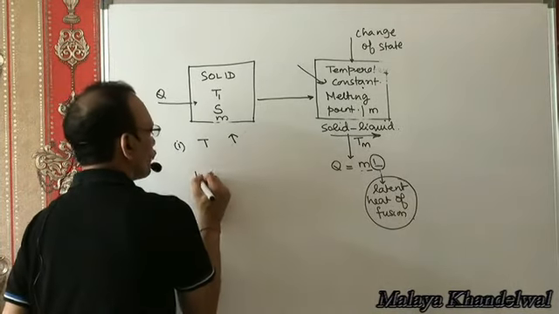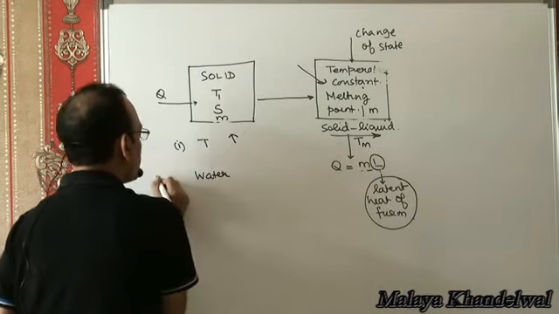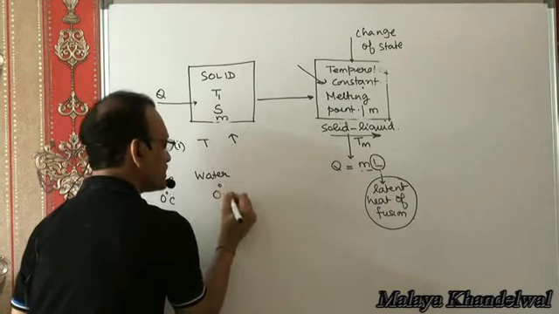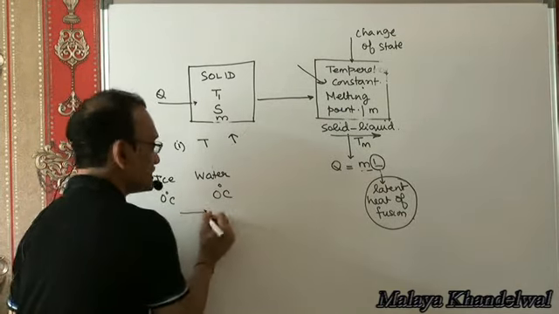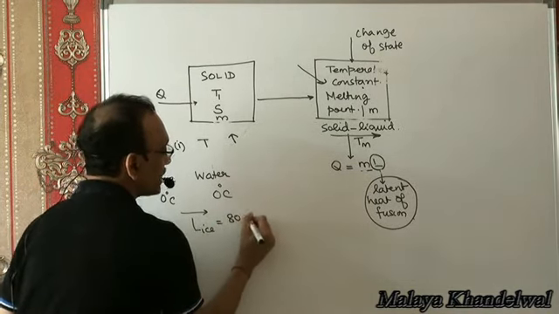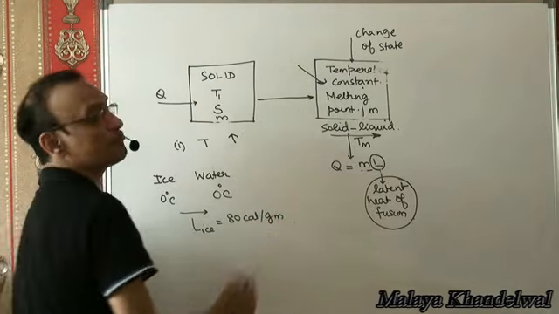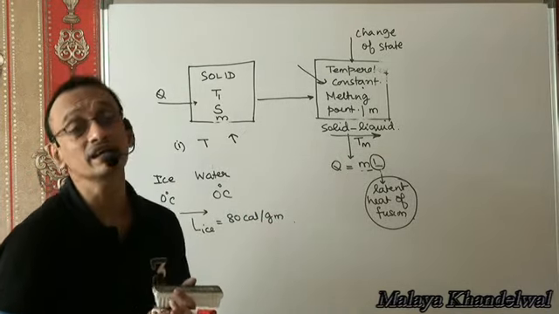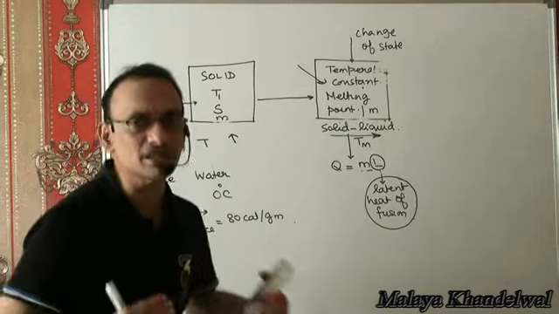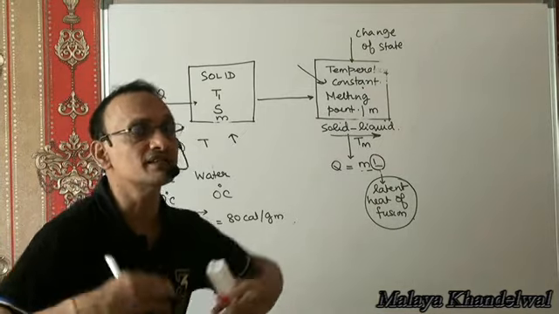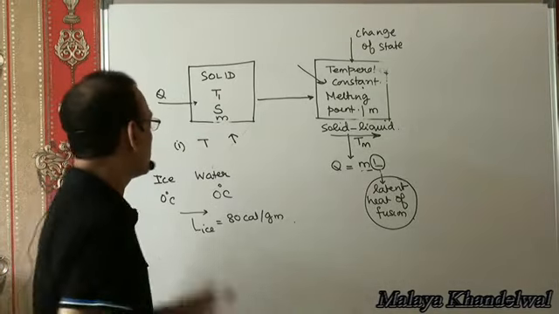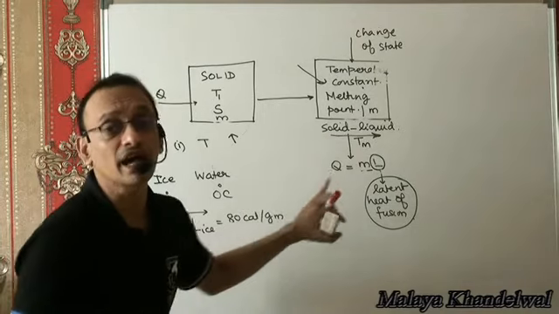And for water, ice to water, when ice at 0 degree centigrade, the melting point of ice, goes to water at 0 degree centigrade, what you would require is latent heat. And the latent heat of ice is roughly 80 calories per gram. That means every gram of ice at 0 degree centigrade will require 80 calories of heat to get converted into water at 0 degree centigrade. And this is not sensible heating. This is latent heating. Heat that does not manifest itself in terms of change of temperature, right? So for ice, the value of latent heat of fusion is 80 calories per gram.